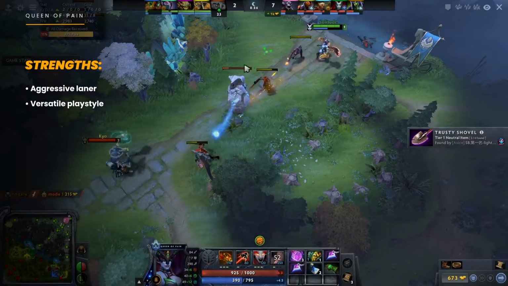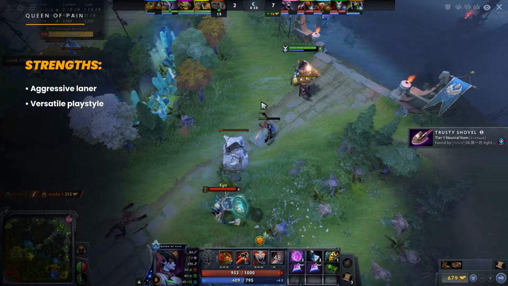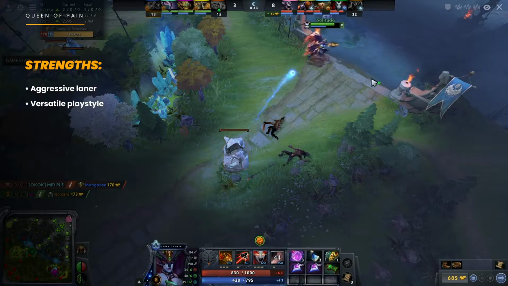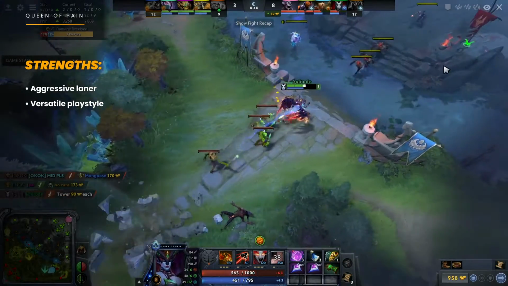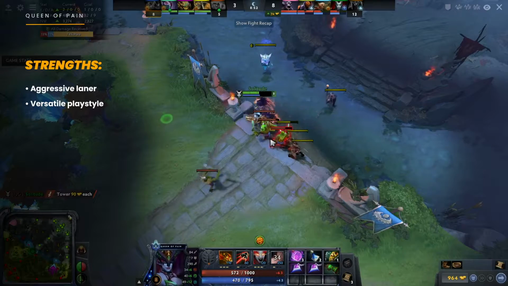You can still make moves on your own, and you can be really aggressive on the map with your blink, making unexpected moves with your Sonic Wave, blinking in, and just making a lot of kills happen.